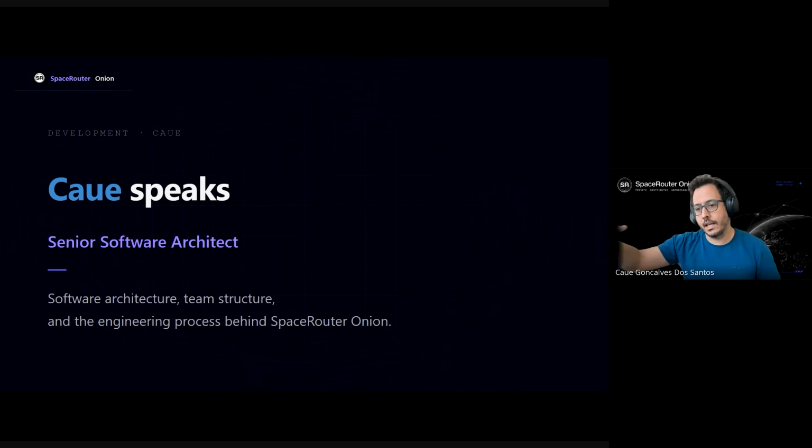With the list of nodes that we have already registered in the chain, we get them and resolve the geolocation for each one of them. We have three modes for the proxy's circuit selection: fast, like we said, privacy, and random. For the fast mode, initially we decided to get the closest nodes to the proxy and build the circuit around that. That worked, but it's not completely ideal because it can always be the same, since it's always the same closest one.